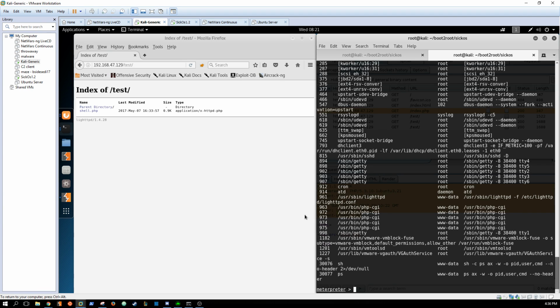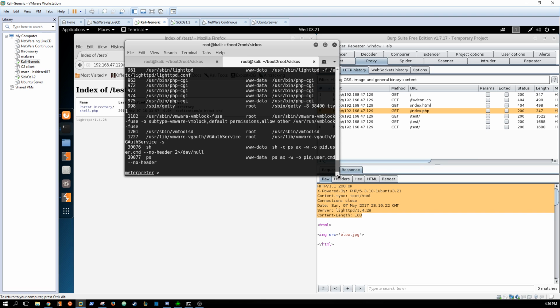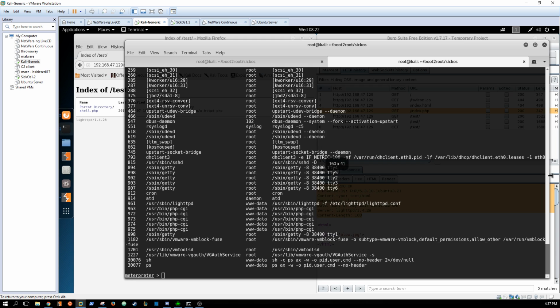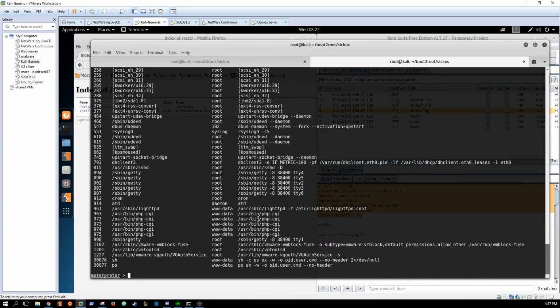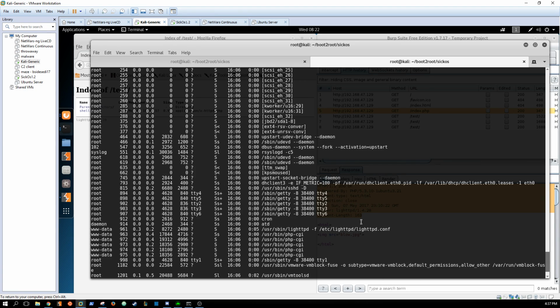So if you look here, actually this might be a little bit different in Linux. Yeah, so we see this shell running, and then we see this ps command. If we do this, yeah, there's /bin/sh actually running.